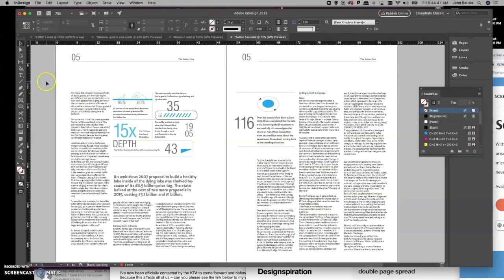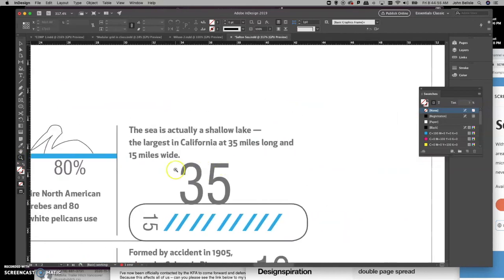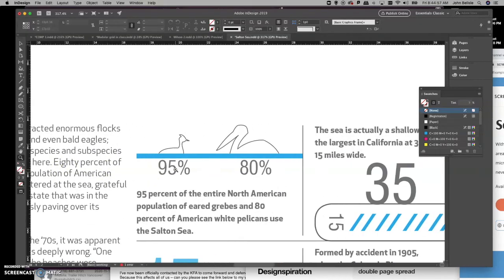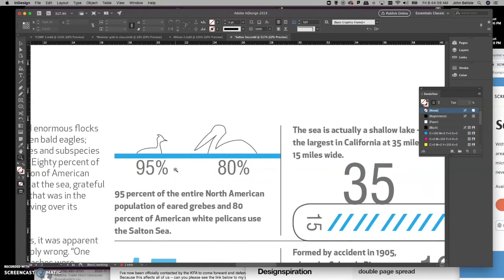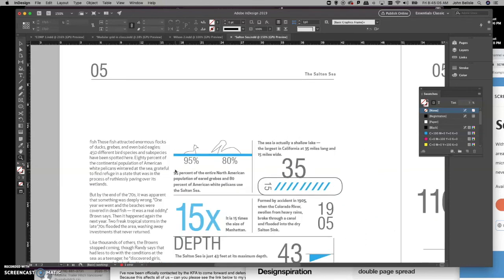So what I've done is go into a few of the numbers, come up with a very simple color system, pull out some of the numbers, and use a couple of really simple icons. You'll notice that those icons are very simple so that they don't have a completely different style from the rest of the numbers.